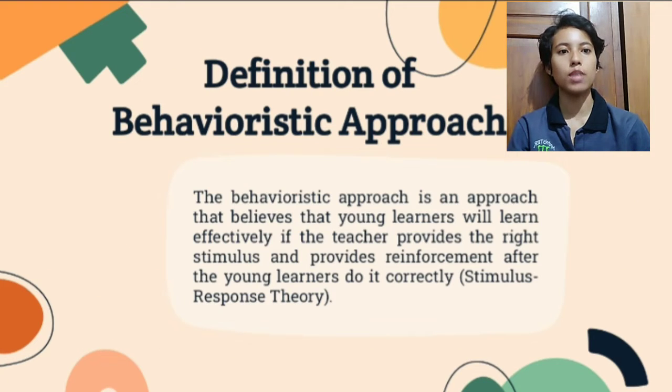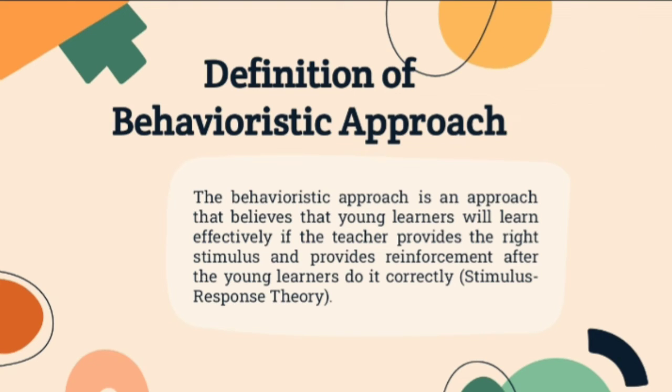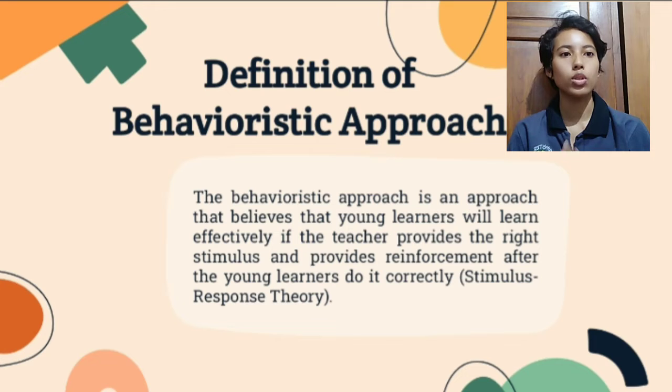So behavioristic approach is an approach that believes that young learners will learn effectively if the teacher provides the right stimulus and provides reinforcement after the young learners do it correctly. Young learners will show a good attitude change if the teacher provides the right and strong stimulus. Stimulus by the teacher must also be repeated so that their behavior changes are consistent and permanent.